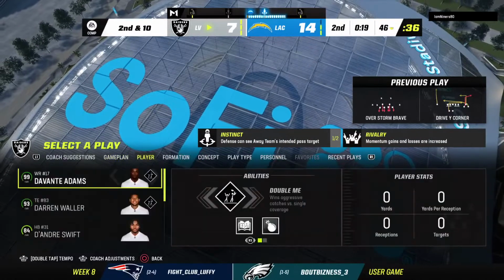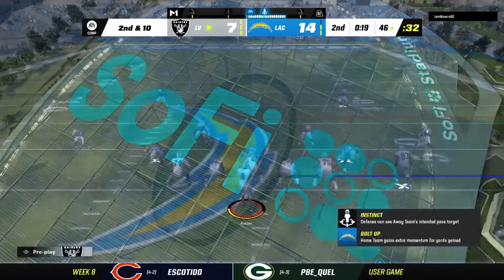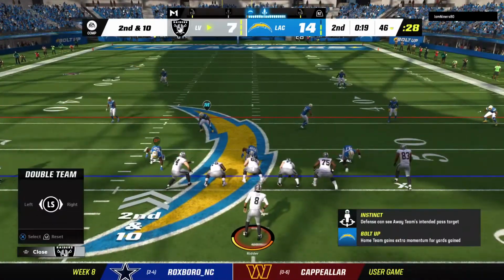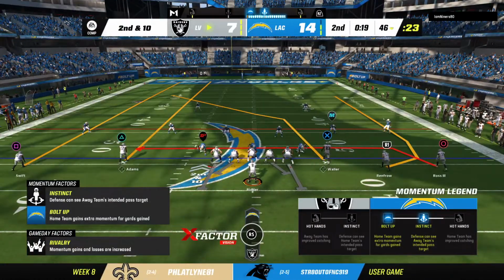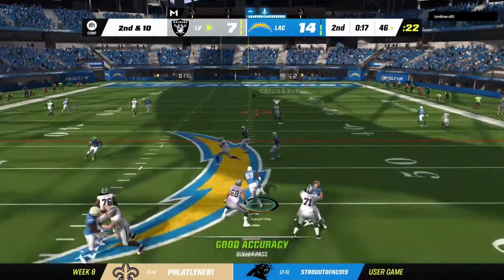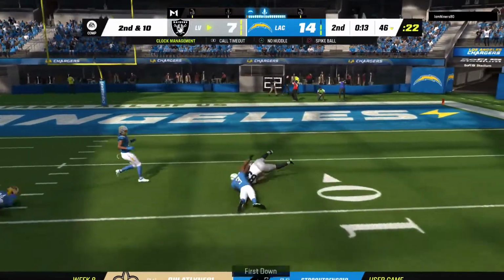Throwing on first down, but this one winds up to be incomplete. To this point, I've been impressed with the work defensively. They have not allowed a lot of receivers to run free. And there's another example, another incompletion. He'll try again with the arm here on 2nd down. Got a man, it's Darren Waller.